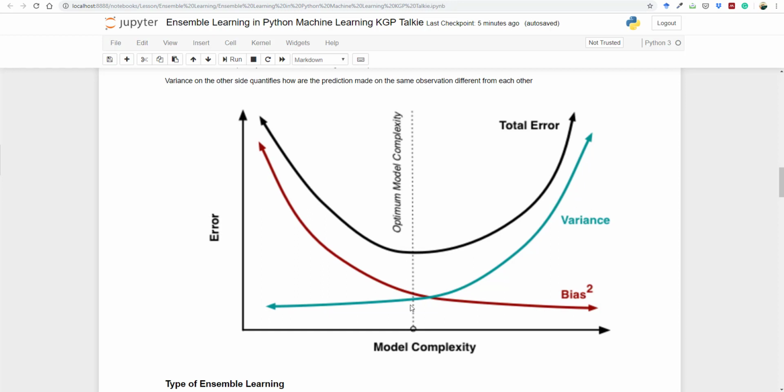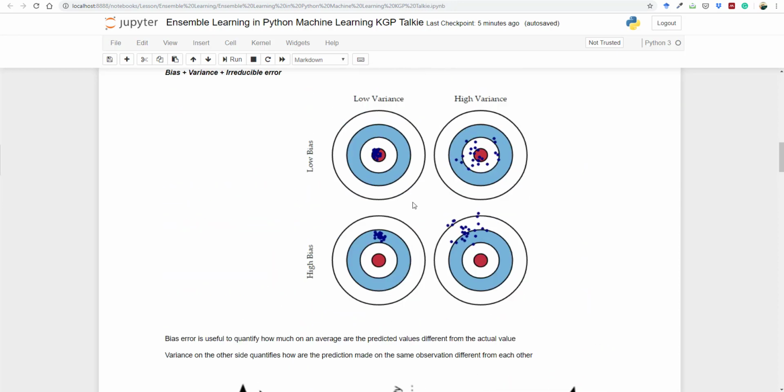Okay, so this is known as the sweet spot, where we choose the particular bias and variance so that our model performs the best. The best is like this total error. The error starts decreasing, but after a certain point the error again starts increasing. So this is how it works here.